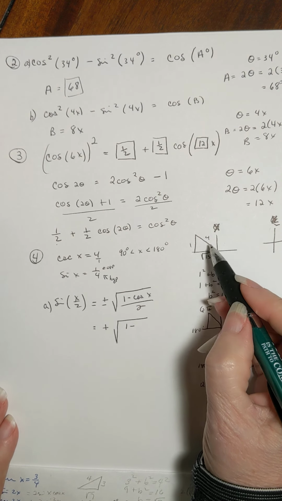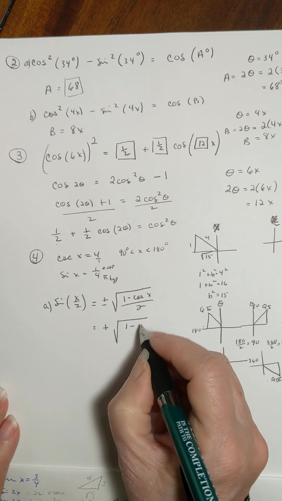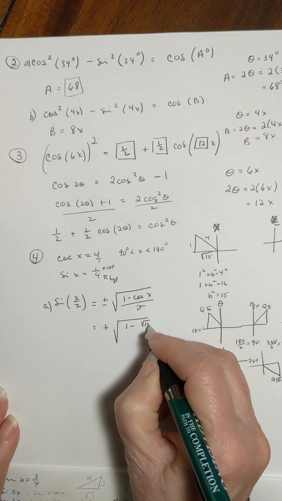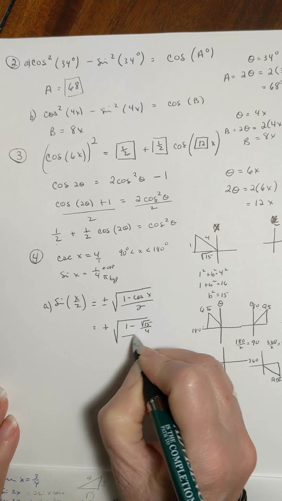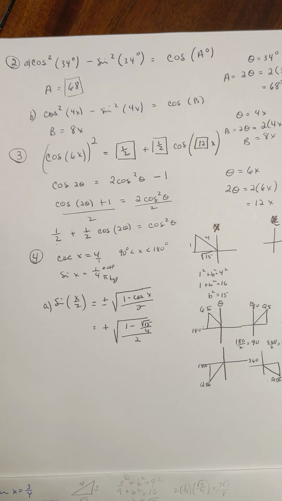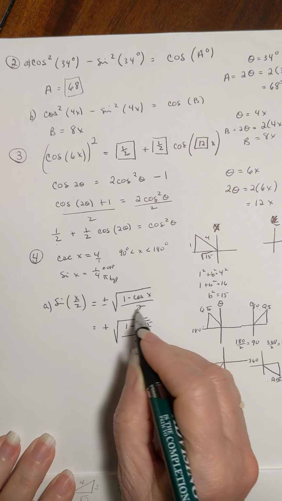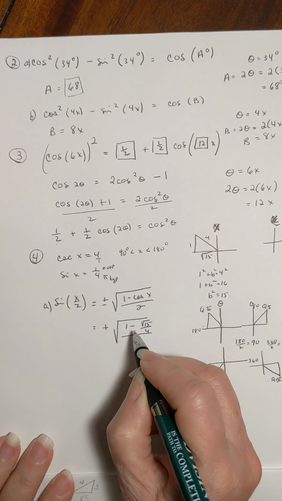So it'll be the positive of 1 minus the cosine of theta, which is going to be adjacent over hypotenuse. So that would be the square root of 1 minus the square root of 15 over 4, all divided by 2. Now, you can simplify that if you want to, or you can just write it like that in your answer, and it will take it just like that. So you don't really need to simplify it at all. Now, if you do simplify it, and again, I would recommend that you just leave it like this, but I'm going to show you how to do it.